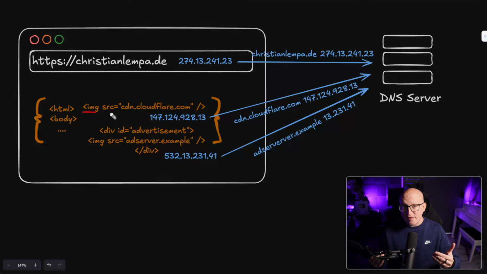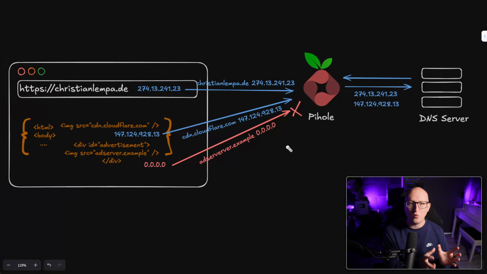And this happens constantly in the background, yeah, for every website that you visit, and every website itself might contain additional elements from other sources as well that need to be resolved, including legitimate ones like images or scripts that are loaded from other locations. But also every tracker, every advertisement block usually has its own DNS name, because it's coming from a different server than the original website. And your devices are making hundreds or thousands of DNS queries every single day to load every part of the website that is included. And now here comes the interesting point where Pi-hole jumps in.